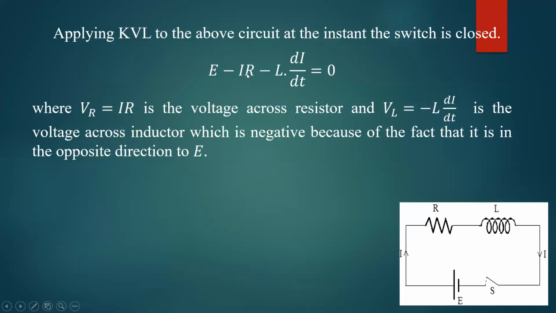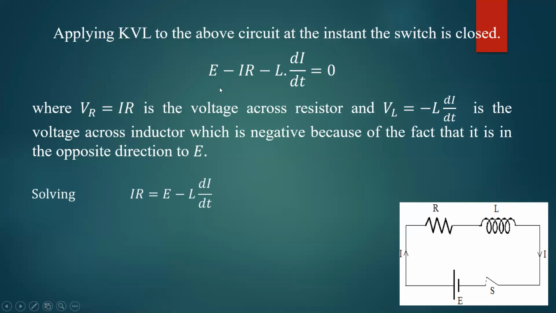Now we have to solve this equation for I. So this is a first order differential equation. We have to integrate this equation and find the expression for I finally. Finally, what do we need? We need the expression for current. It is a first order differential equation. First you have to separate the variables, then do integration. Let us do that one by one.